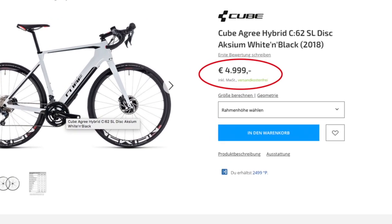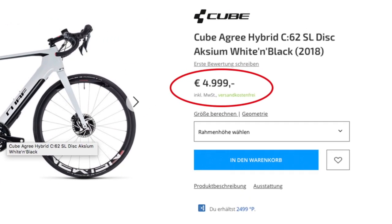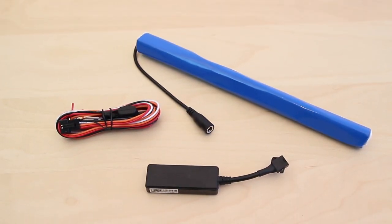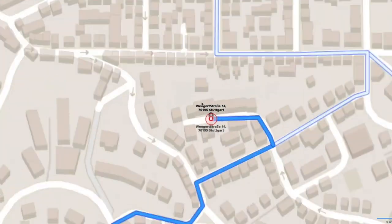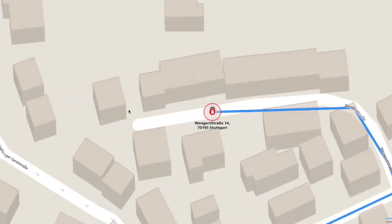So, what do you do to protect the often several-thousand-euro expensive wheels? Unfortunately, bicycle locks, even from well-known manufacturers, offer only inadequate protection because they can be broken open in just a few seconds by the brachial methods of thieves. The only true protection is offered by special bicycle GPS trackers, because you can always see where your bike is and, if necessary, guide the police directly to the perpetrator.